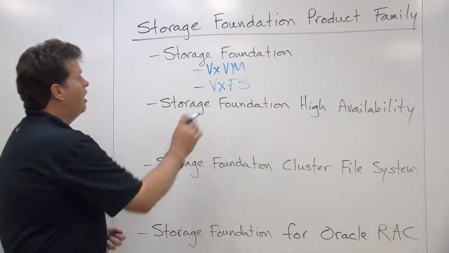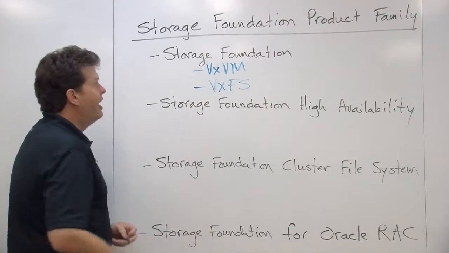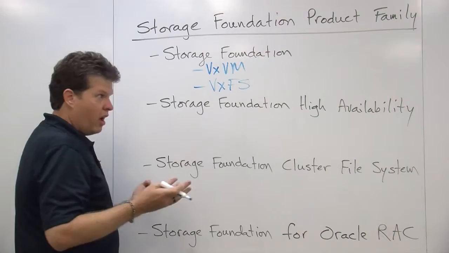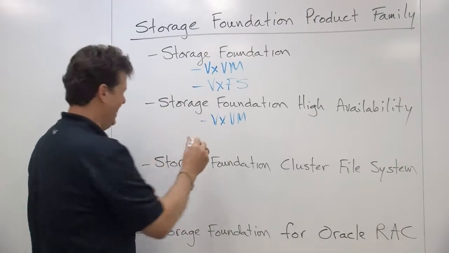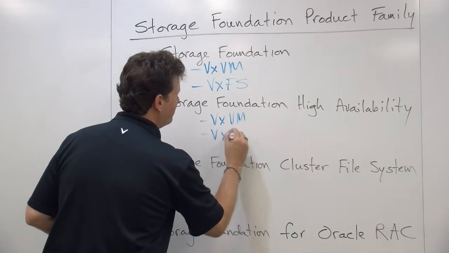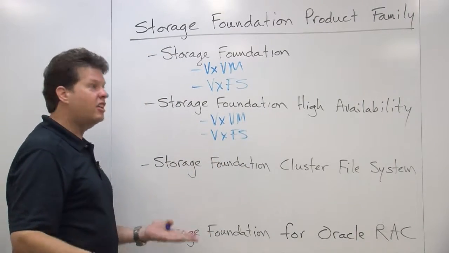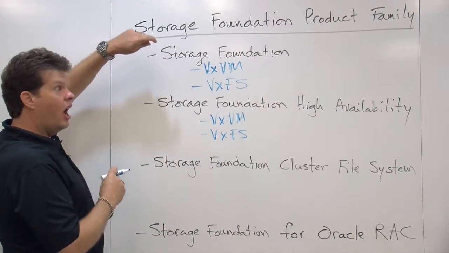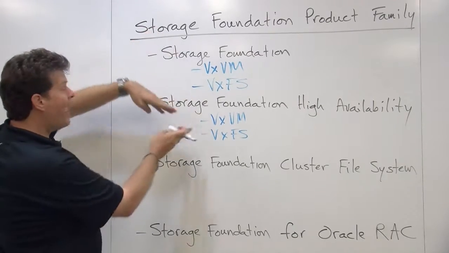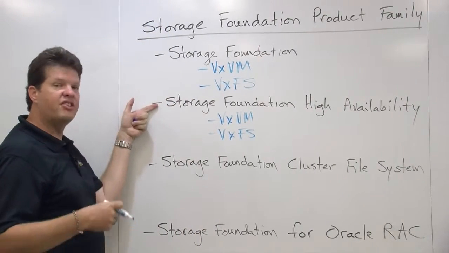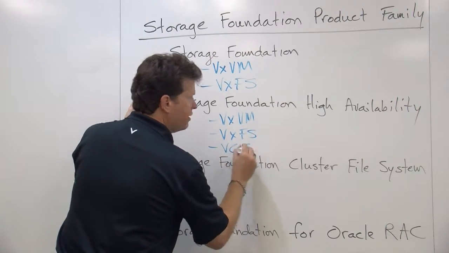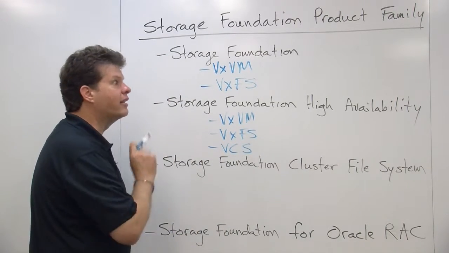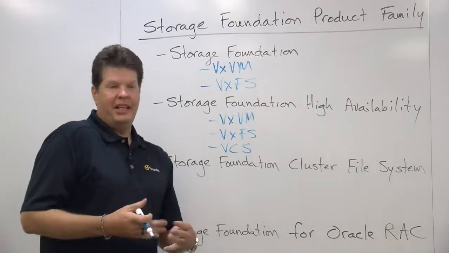Storage Foundation High Availability gives us these two products as well: Veritas Volume Manager and Veritas File System. Plus, we get Veritas Cluster Server, which is also a standalone product that can be configured without these. But if we install Storage Foundation High Availability, we get all three. So VCS is the HA component, right? Correct.